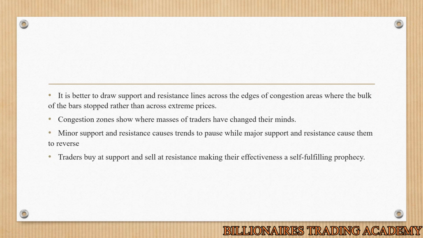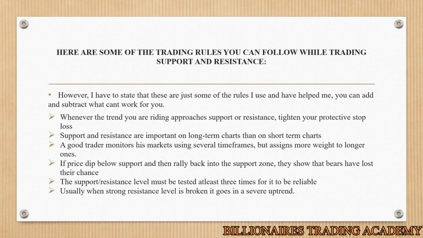It's better to draw support and resistance lines, or rather zones, across the edges of congested areas where the bulk of the bars stopped, rather than the extreme points. Okay, so here are some of the trading rules you can follow while trading support and resistance. I have to state that these are just some of the rules. Feel free to create yours and add more.